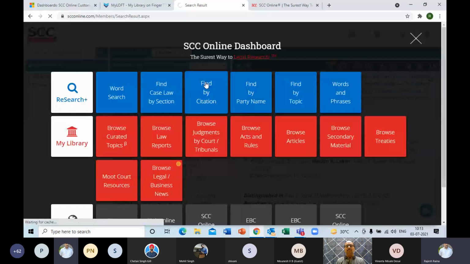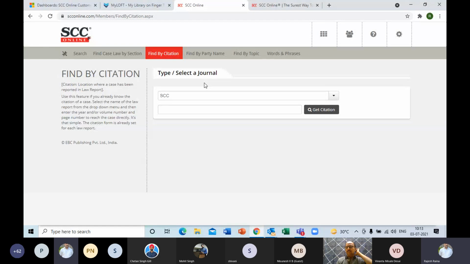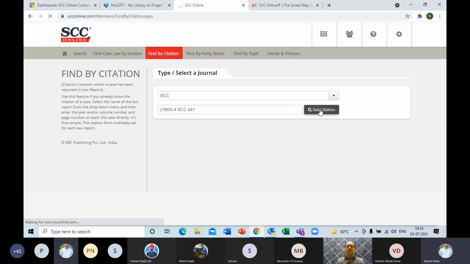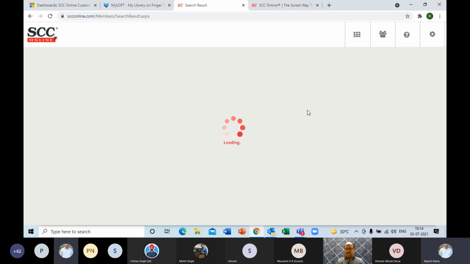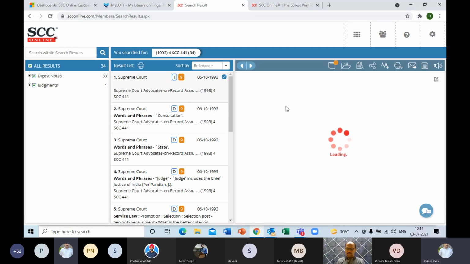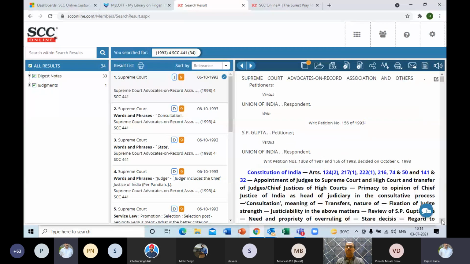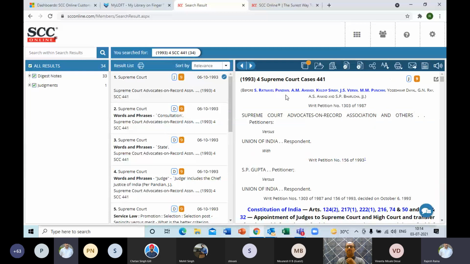Not only that, we have also incorporated, in some select landmark judgments, the summary of arguments. I'll just show you one here, which is a 1993 judgment, Supreme Court Advocates on Record Association versus Union of India, with SP Gupta versus Union of India. It's on the recruitment and transfer of Honorable High Court judges. As you can see over here, the bench strength is 9. Out of 9, 4 are in bold, hyperlinked, and the rest are in normal font. This denotes that these judges have penned this judgment. They are the authors of this judgment.